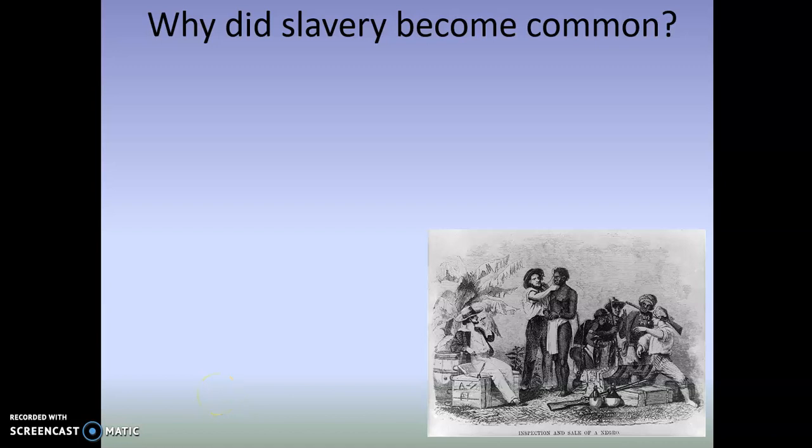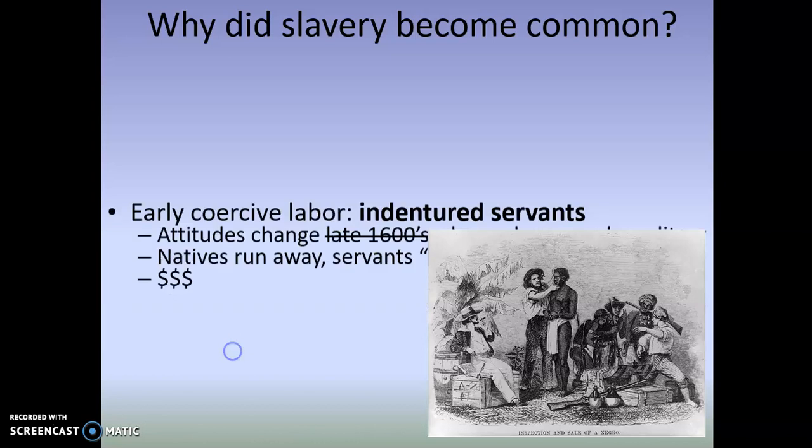In our last lecture, we took a look at the economics behind coercive labor. In this case, the economics behind the system of slavery that's going to become prevalent in the American colonies. So what we're going to be taking a look at here are more social aspects, with an eye towards why slavery really became so common in British North America, more specifically the southern portion.